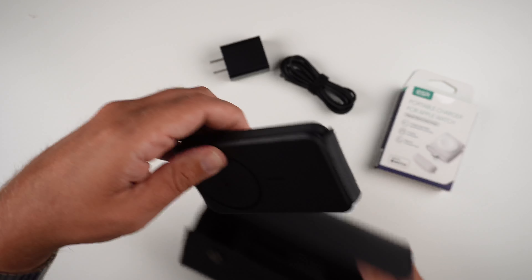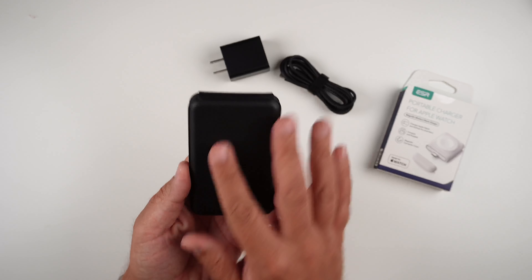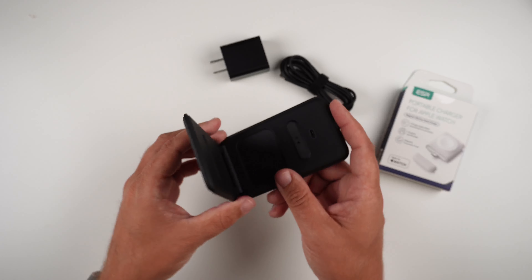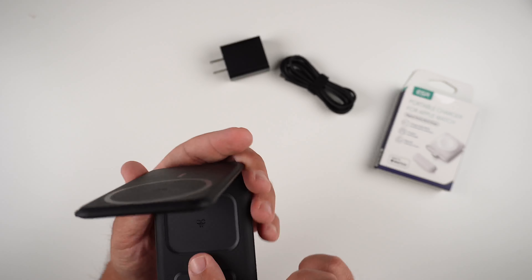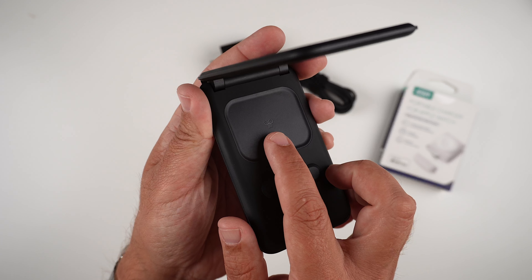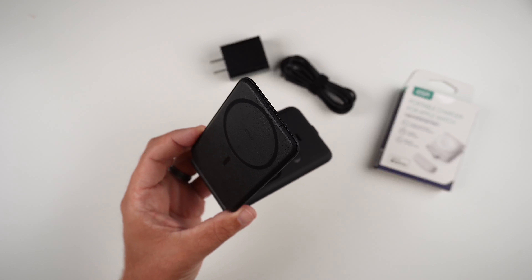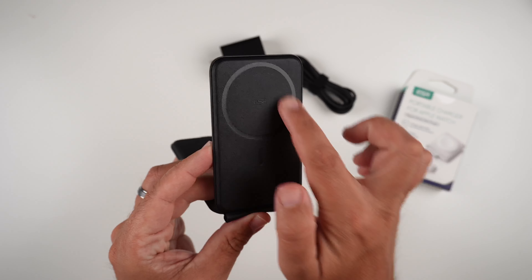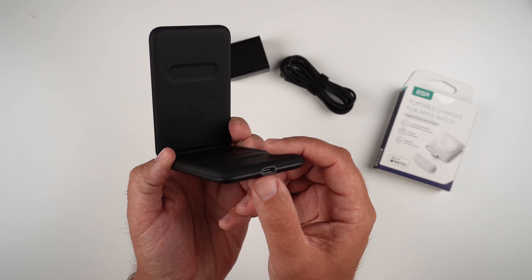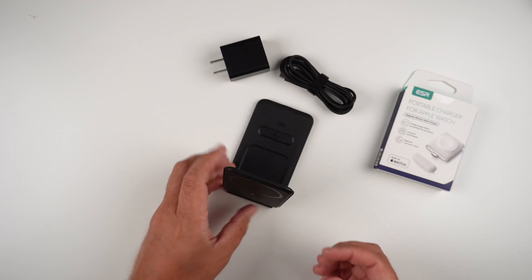The main attraction is the actual charging station — very nice, foldable, and feels really nice in the hands. This area is where AirPods or any other wireless headphones would go, with a little AirPods logo right there. This part is where the watch would go, and this is where the actual device goes — it's a MagSafe charger right there. At the back is the USB-C charging port and a non-slip grip at the bottom.